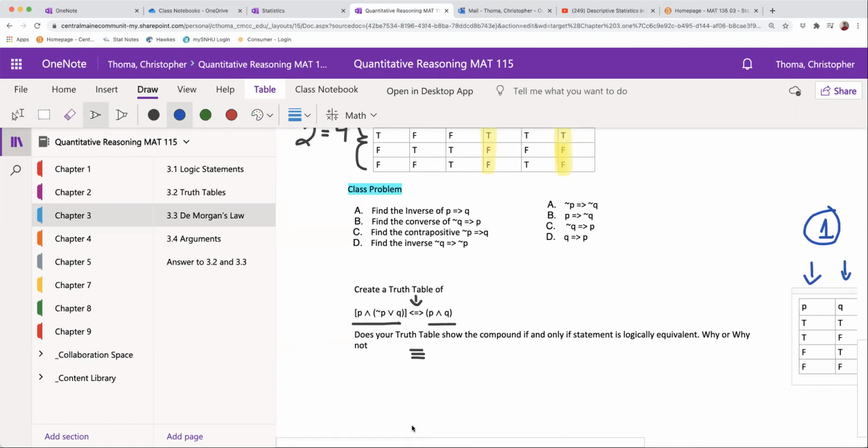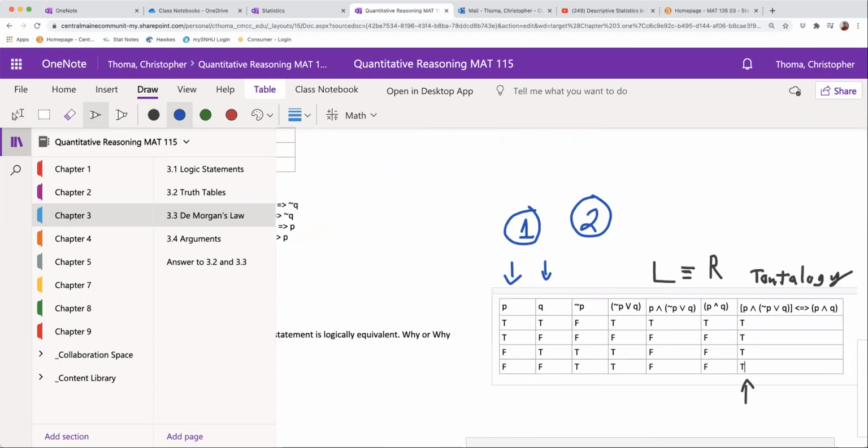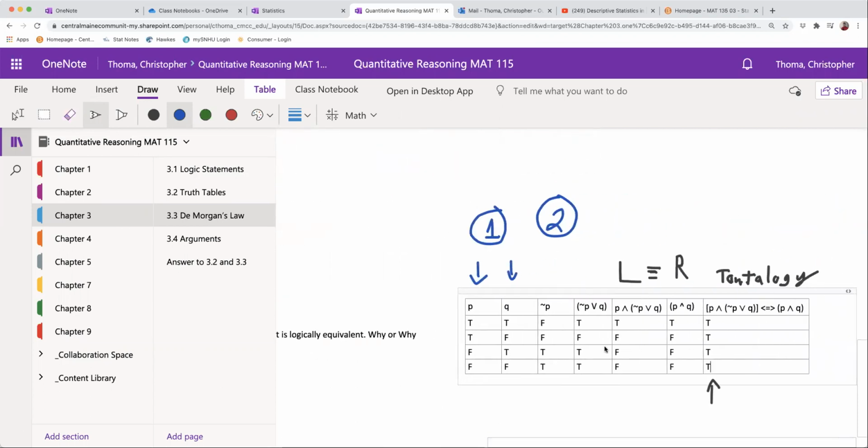Could I have just created one big truth table for this statement? The answer is yes, you could have. Now, would I recommend it? Probably not, because that's a lot of different conditional statements that you're bouncing between to make sure that you don't mess it up. So I break mine down by each part of the statement. Again, not required, but it's kind of like doing order of operations by hand. If I do one operation at a time, then it helps me not miss a step. Can I do all operations in one step? Of course you can, right? So this is the same thing.